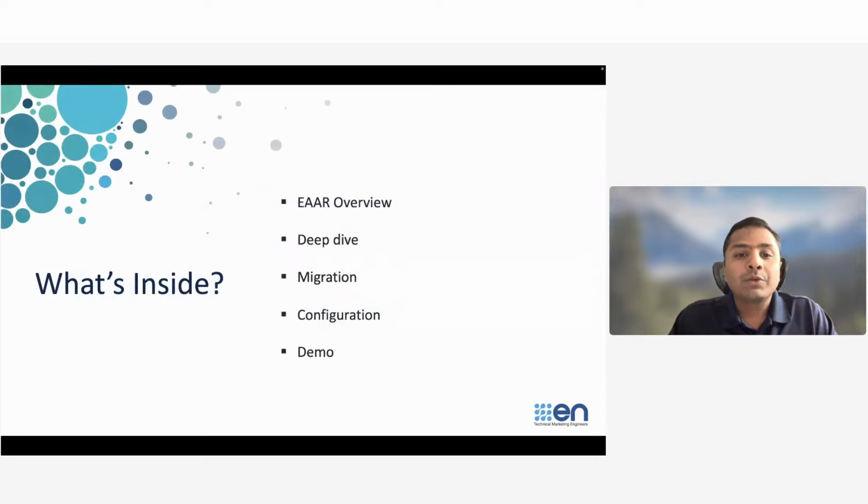So without any further ado, let's jump into the agenda here. I'll talk about why enhanced application aware routing, give you an overview of what enhanced application aware routing does, and then I will go into the deep dive discussion about what it is and how it works. Then I'll talk about the migration scenarios, and the configuration using templates, configuration groups, or CLI. Finally, last but not the least, I will do a live demonstration. And I pray to the demo gods to make sure the live demonstration goes fine.